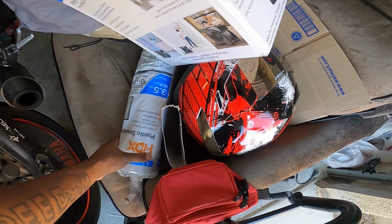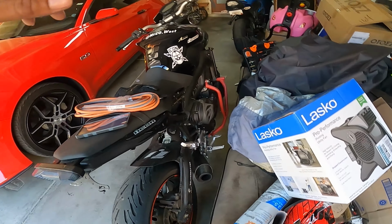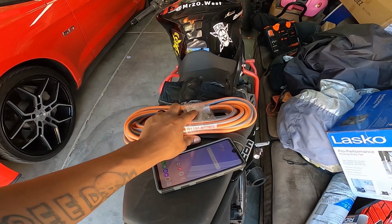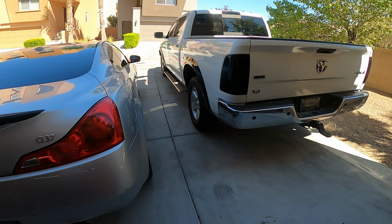From Home Depot, I got plastic covering for the paint. This is for the garage because it's gonna be hot. And then I got the extension cord. So I think we're good on all aspects of that. Boxes on the ground and do it.